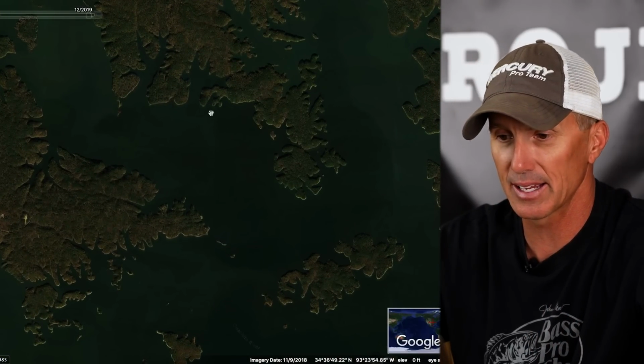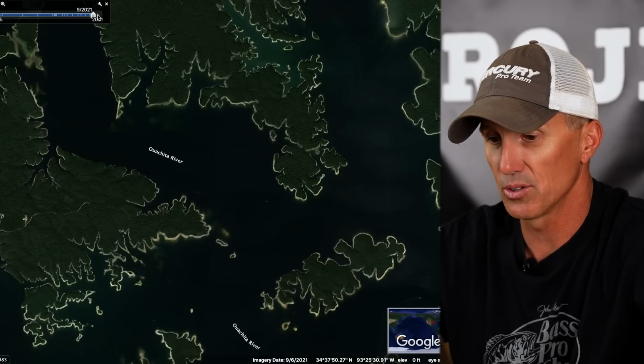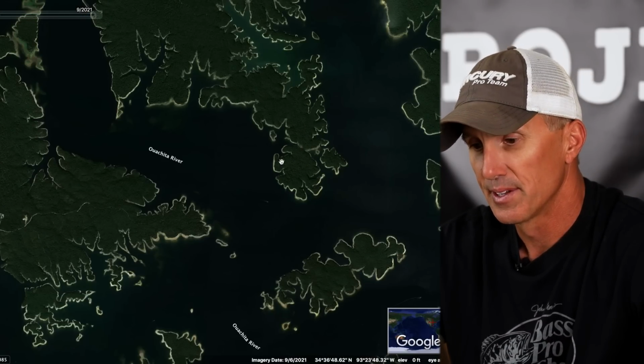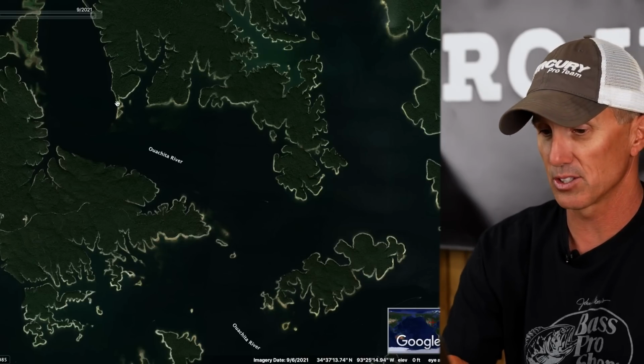So now, we've picked a stretch of the lake. When I look at it, I'm like, man, there's still a lot of water there to break down, because we talk about flats and spawning flats and all that stuff. Well, there's lots of spawning habitat on this lake. When you zoom in on all this, they can spawn on the main lake, they can spawn in the pockets, they can spawn anywhere they want to. They truly can. When you look at this photo, every one of those pockets is spawning habitat.